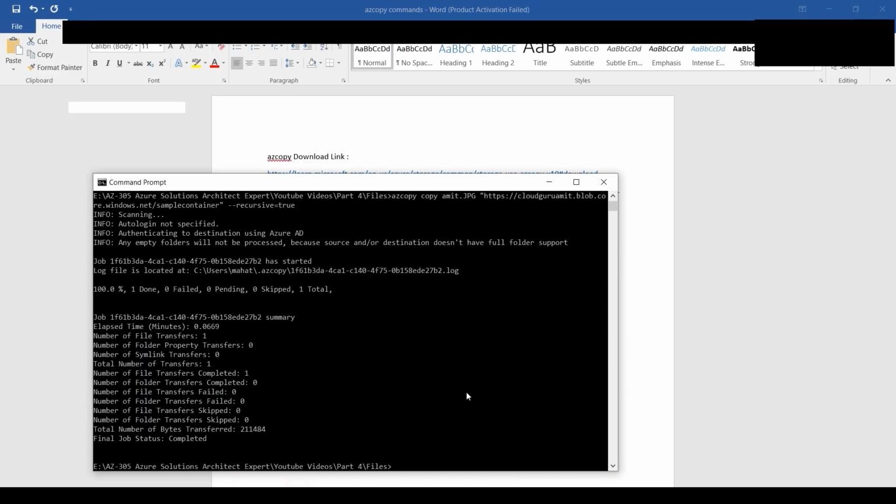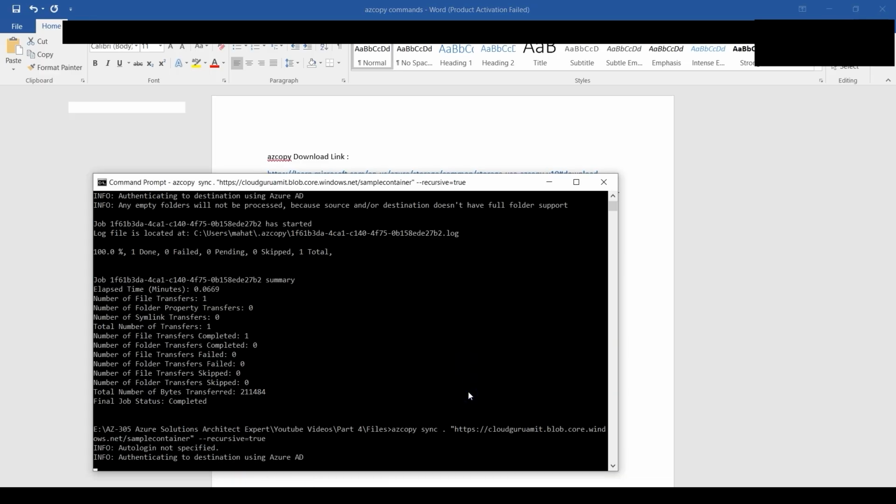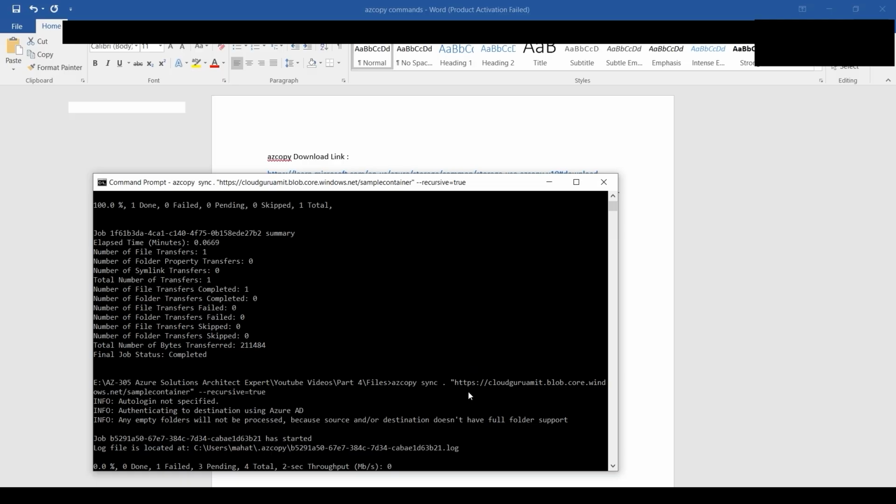Copy, let's go back, paste, press enter. It will take some time because some of the files are slightly big. If you look at the percentage here, it's going slightly slow. Now it's 50%, and we have the throughput. The speed is quite good, I'll say, considering the network connections and all.